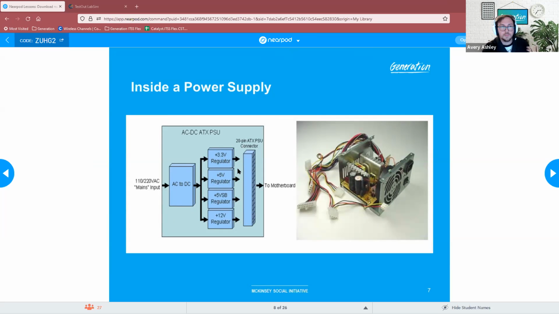Some don't use positive, negative, but some will use both. It just depends on what the connector needs. So this one is 2 positive 5s and a positive 12. And then that connects directly to the motherboard.